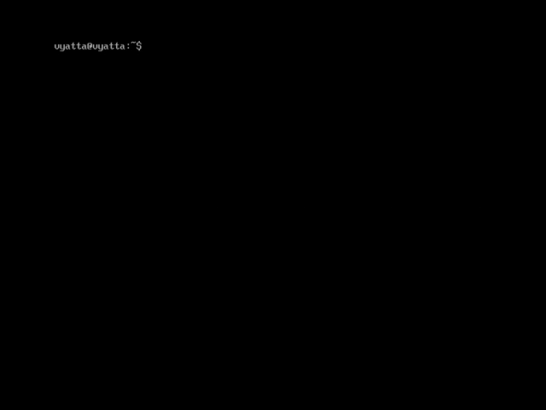Here we are at the system console. I've logged into the system as user Vyatta with password Vyatta, the default Vyatta user. By default, Vyatta disables all network services to enhance security, so we'll have to use the console to turn on all of our configuration. First, we'll go into configuration mode and give the system its IP addresses, and then we'll turn on the SSH and Web GUI management interfaces.